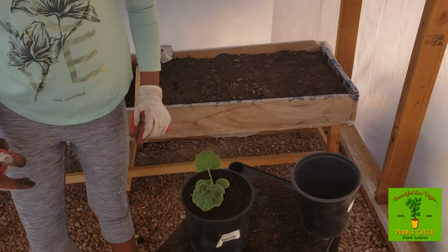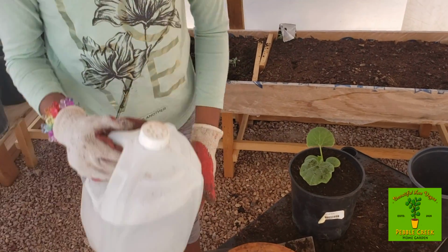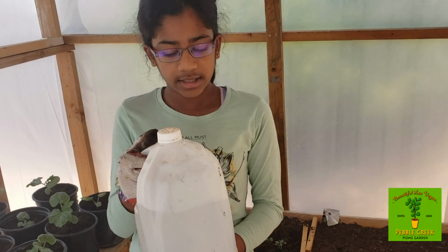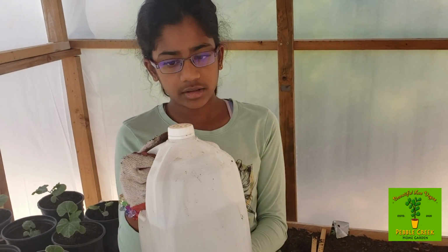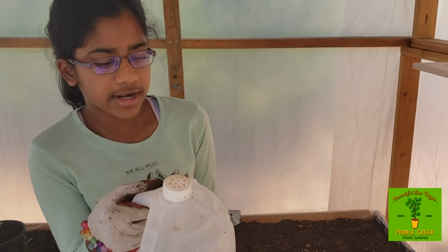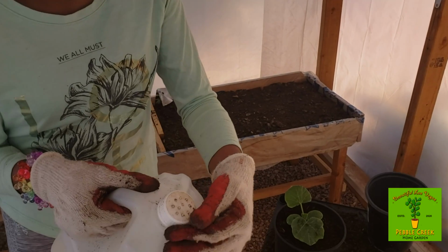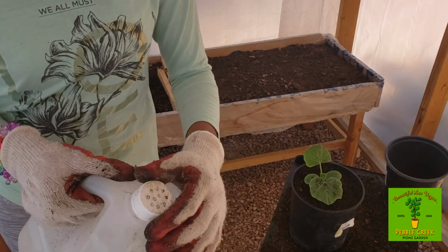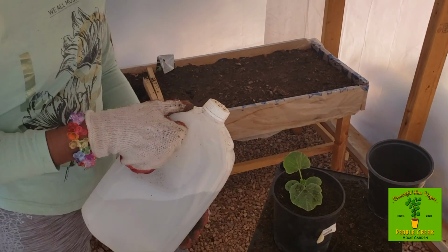Now what we're going to do is water it. Since we don't have a watering can, we decided to make one. Here is a regular milk jug, just all normal. But at the top, at the cap, we drilled some holes, so that it acts like a watering can when we pour it out.